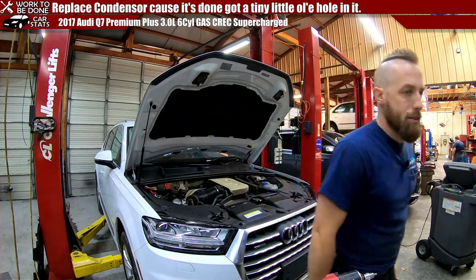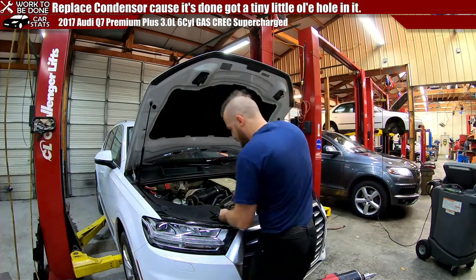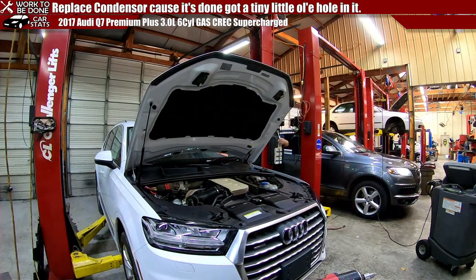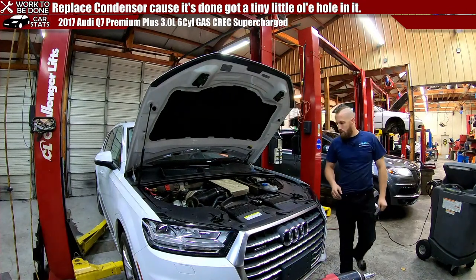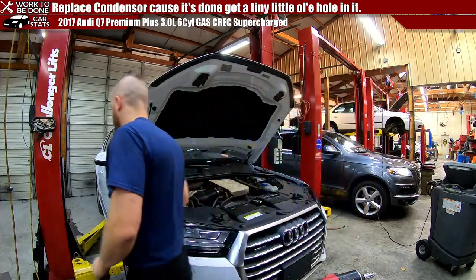All right, let's check these latches. Lock that. Lock that. And that will pull those. That unlatches those. Yes. Good. Good. Now we just need this top cover.